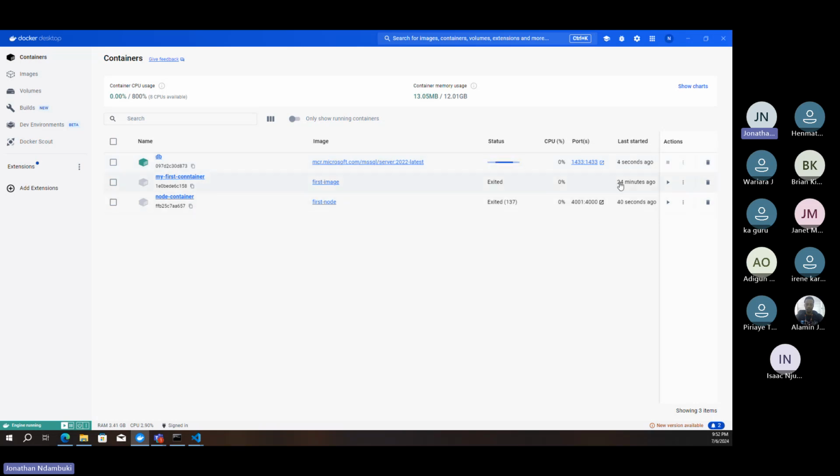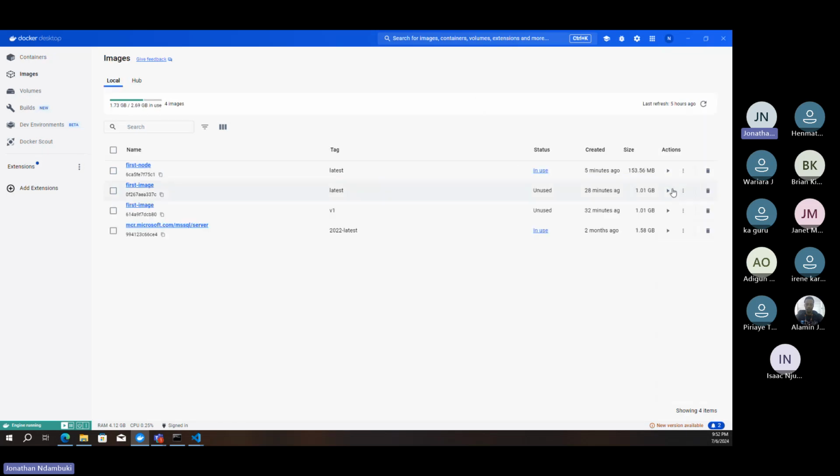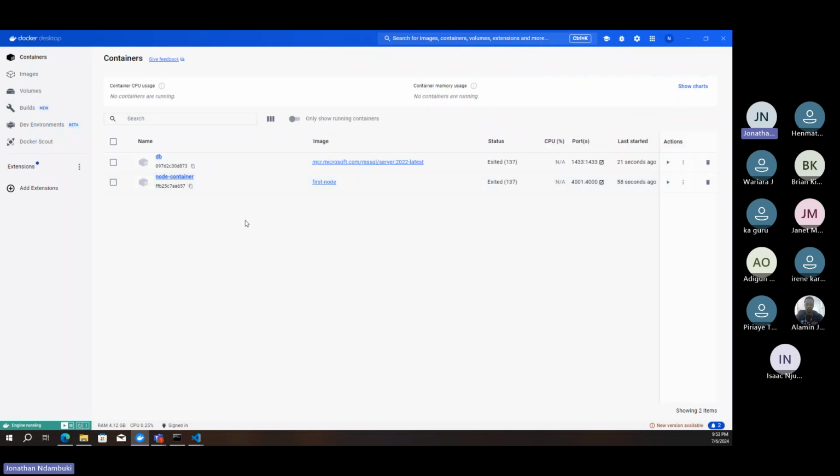If you want to stop it, I can stop it that way. And if I want to delete it, I can also delete it this way. On the images side, you can also do the same, but to delete an image, you have to make sure that there is no container that is using that image.